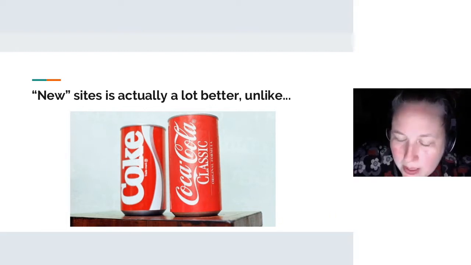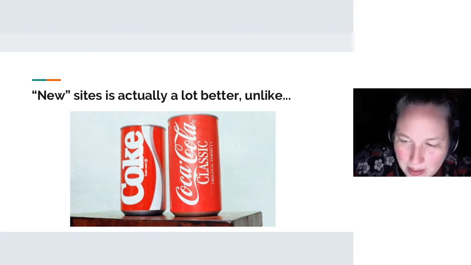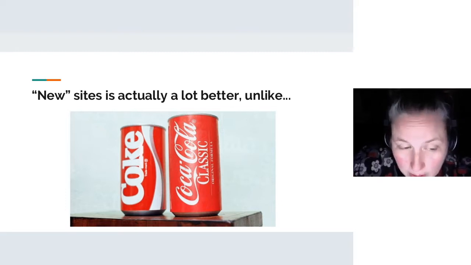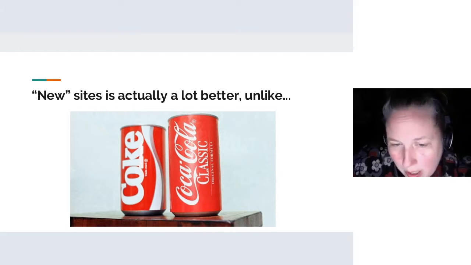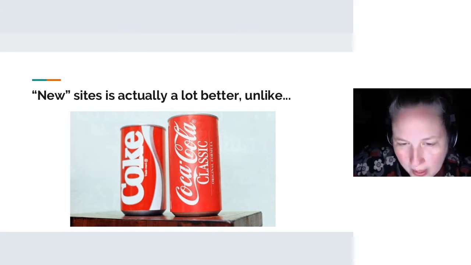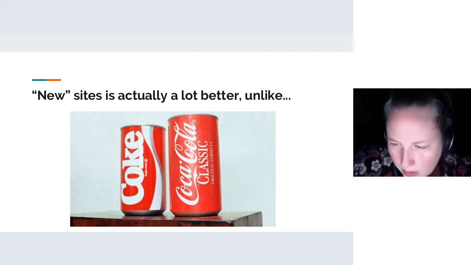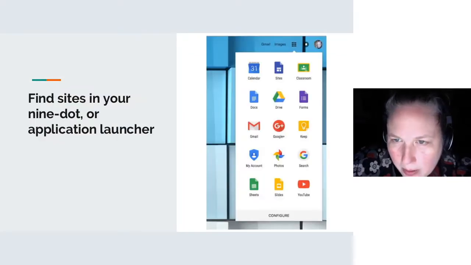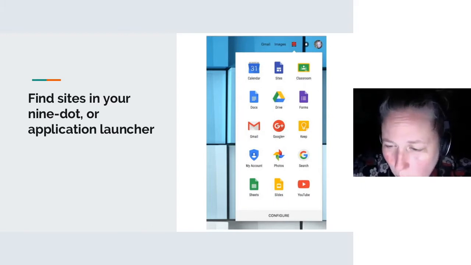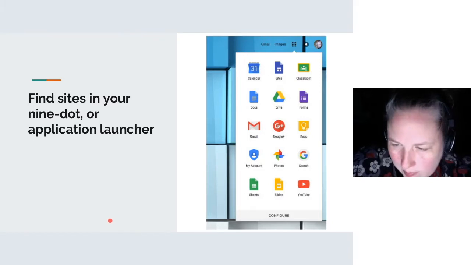Oh, Francine has said actually a pretty important point. She doesn't see the sites icon in her 9-dots. If you don't see it, yours are just configured differently than mine. Just scroll down and do more. And then if you still don't see it, continue to do more. Eventually, it will open up. Don't see your 9-dot? Go back. Okay. You need to be logged into Google. And when you're logged into Google, at the top of your screen, your 9-dot is right beside your name, like 2 spaces over. Okay. If you're not logged in, you won't see a 9-dot.